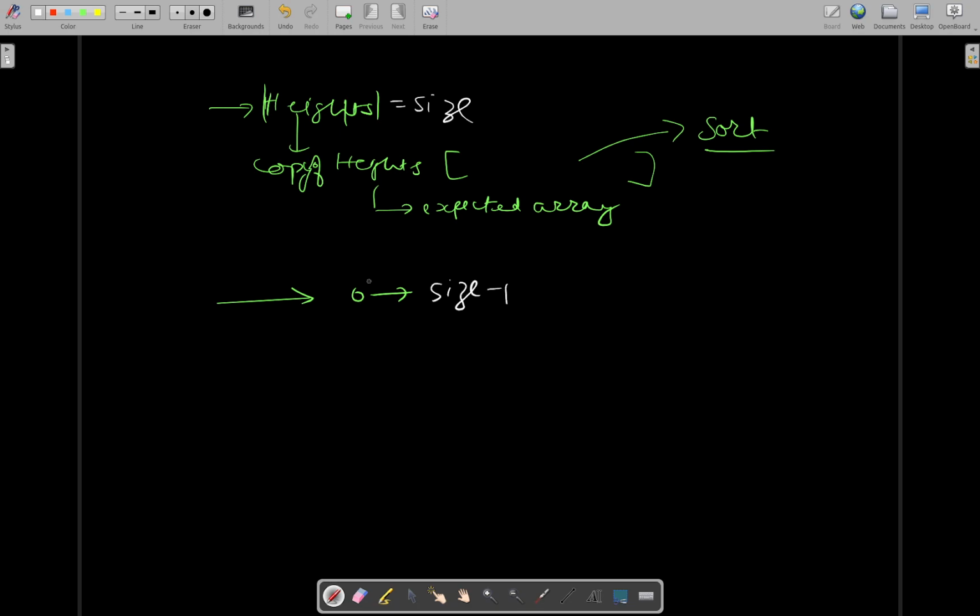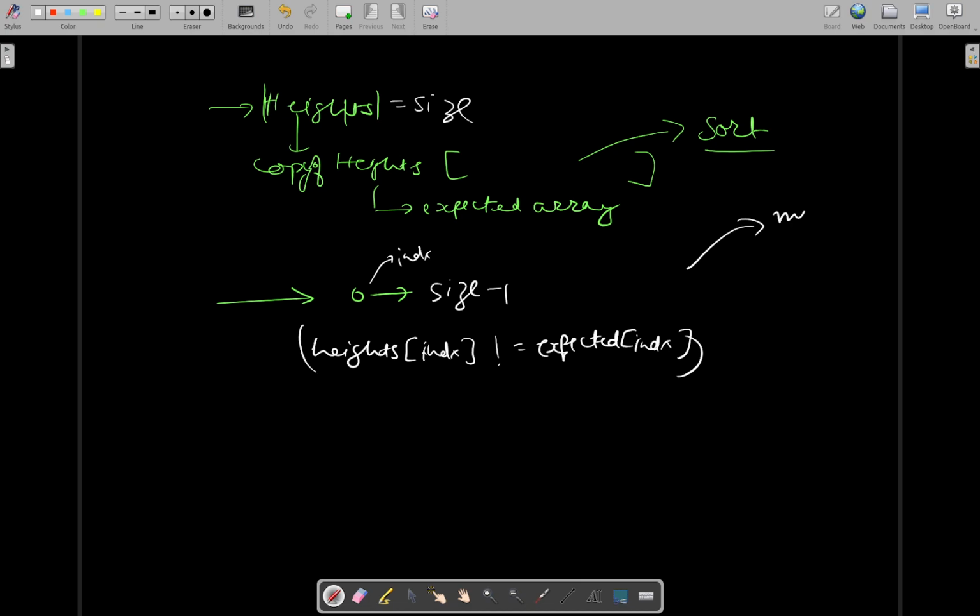Let's call this index, and whenever the condition that heights[index] is not equal to expected[index] holds true, you will increment a counter. You will keep a counter, let's say mismatch count, initialized to 0.